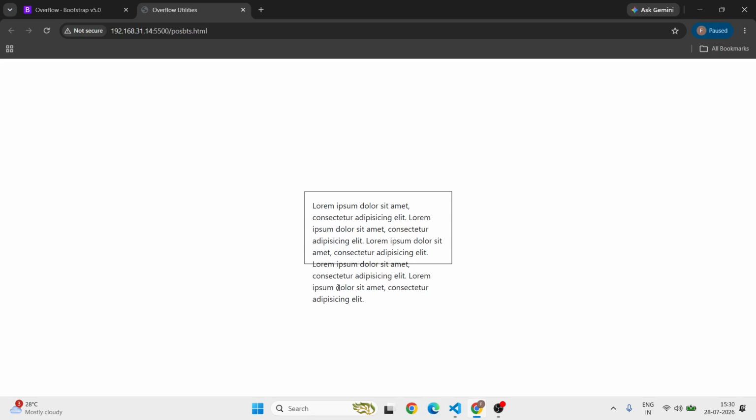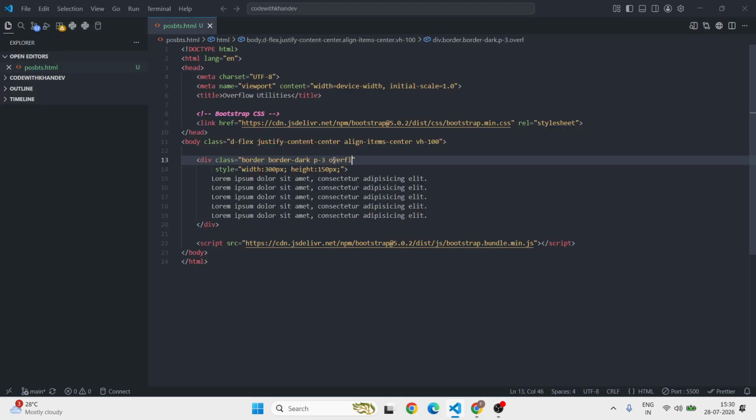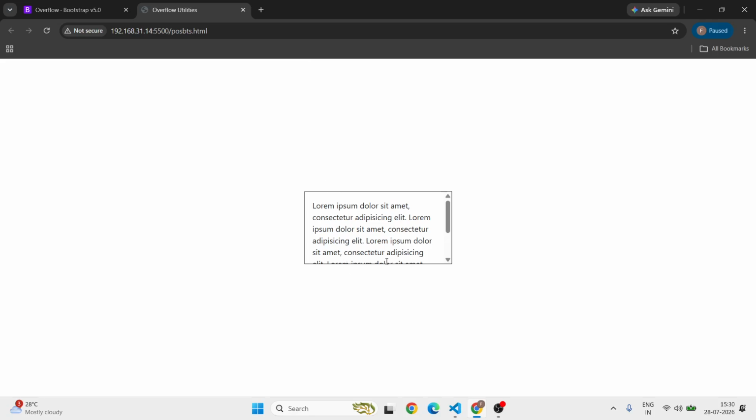Let's start with overflow auto. Save the file. Notice the difference. Instead of allowing the content to overflow, Bootstrap automatically adds scroll bars because the content is larger than the container. If the content becomes smaller later, those scroll bars disappear automatically.